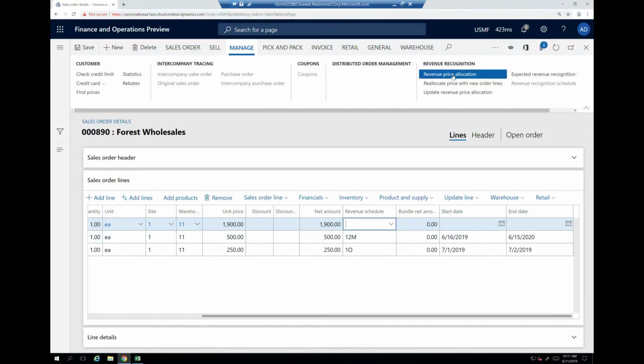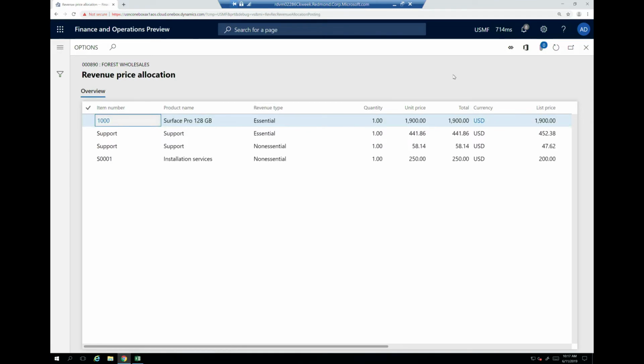Okay, so let's keep going on the price. I talked about how we have to allocate that price that we have defined in the system. So when we open up the price allocation, this is going to show us how the system is doing our calculation, and I'm actually going to open a spreadsheet here. But you can see here that all 3 items are here, even though I didn't defer my hardware item. That's because it's still part of the contract, and we still need to take that revenue price into account when we determine what revenue amount we're going to either recognize or defer. Also, notice our support item is split here, and that's because the support we're offering, based on my setup, is across an item that we call an essential item and a non-essential item.